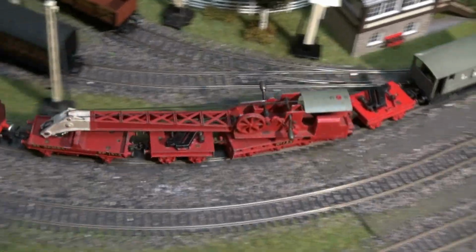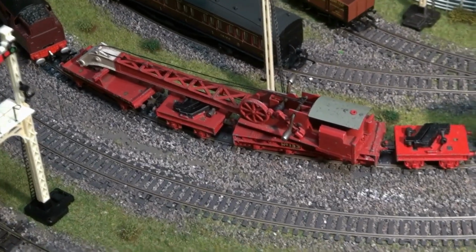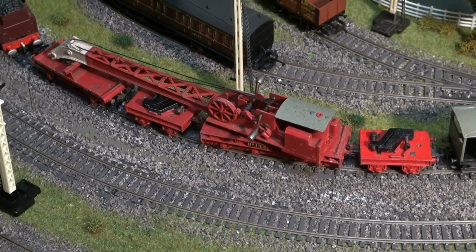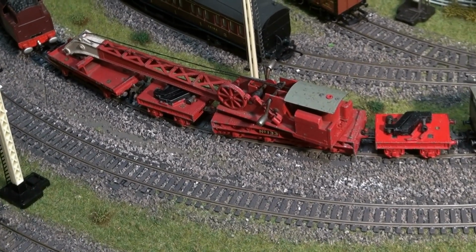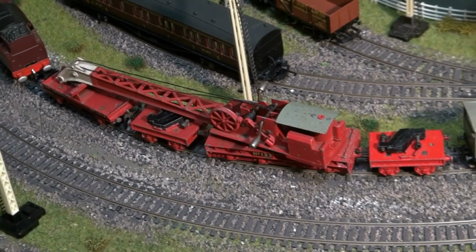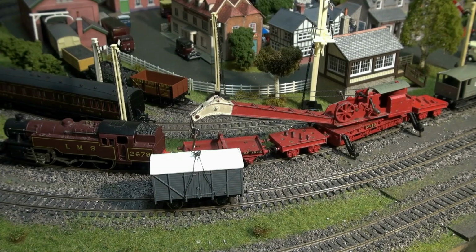Famous last words. So that's the best I can do, really, in terms of actually running this Hornby Dublo crane. But, no, we did get it to run round a few times finally behind the Wren engine. Okay, just for completeness, let's see if I can actually get this plane to lift something on camera. Now I've put the jacks in already because it's just too fiddly to do on camera, I'm sorry.